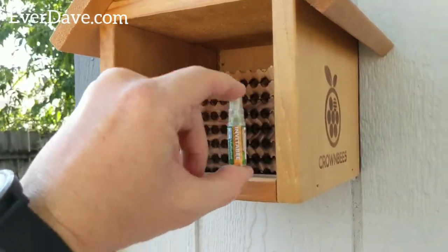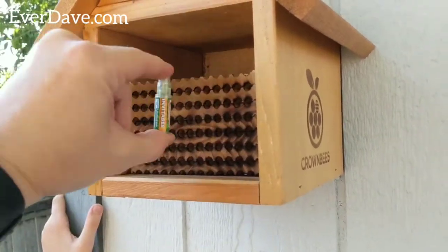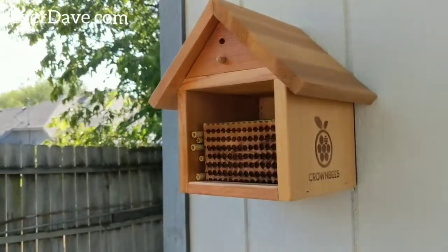Are honeybees more difficult to take care of? I think we used it all. Do we have to get more? Oh, I smell it. Yeah, I smell it. Yeah.